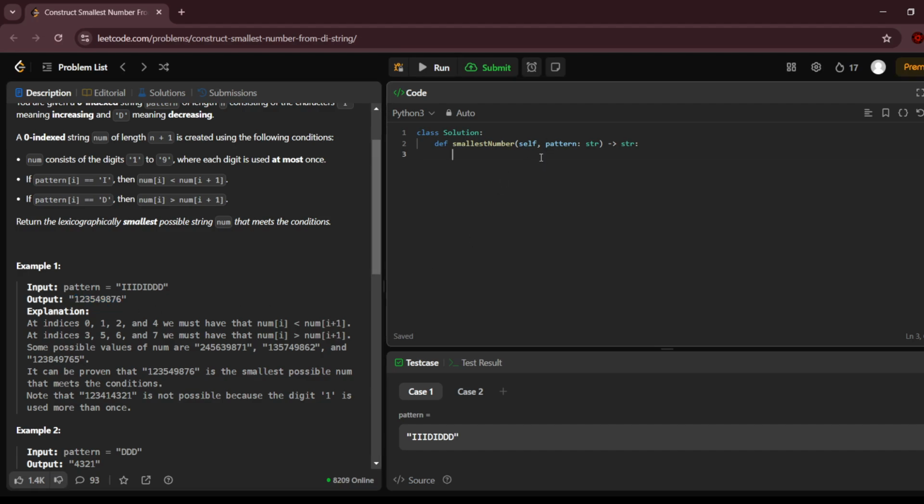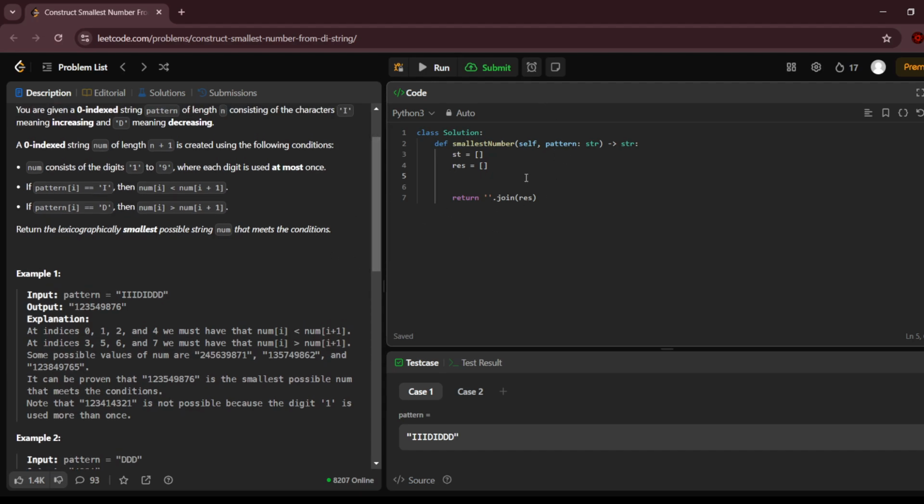It's a good problem nevertheless. So we can have a stack, we can have a result, and then finally we are returning that result. You're given a pattern of n length, and you have to form a string of n plus 1. So we can write a for loop like this: index, character in enumerate pattern, and we can append an I here.